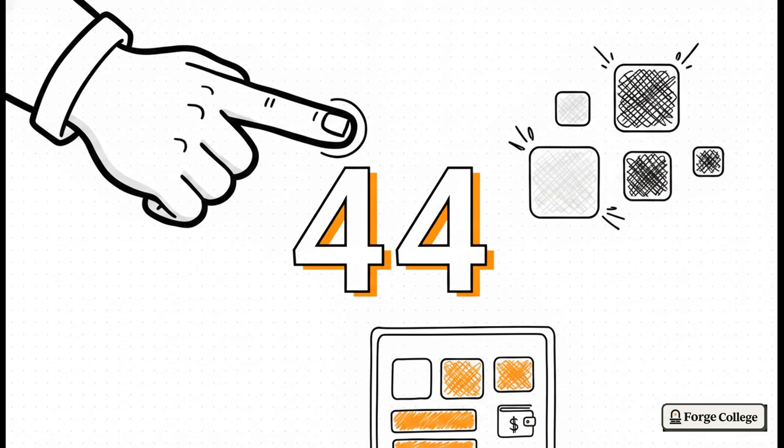So, 44. I want you to memorize this number, write it on a sticky note. 44 by 44 CSS pixels is the absolute minimum safe touch target size you should ever use. Anything smaller than 44 pixels, and your users are going to start fat-fingering the wrong buttons, triggering the wrong smart contract transactions, and getting incredibly frustrated. I mean, in Web3, a wrong tap can literally cost money. Give those sausage fingers some room.